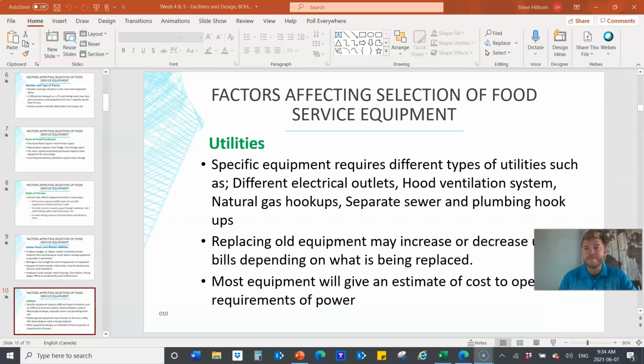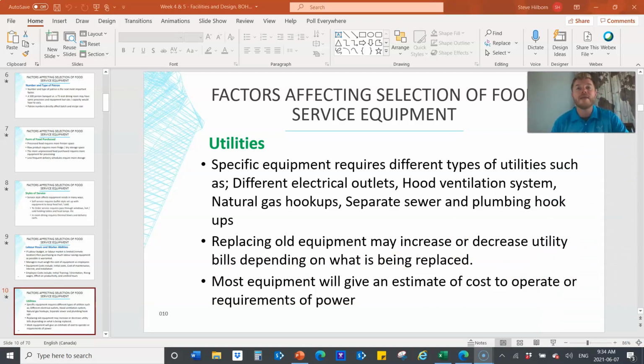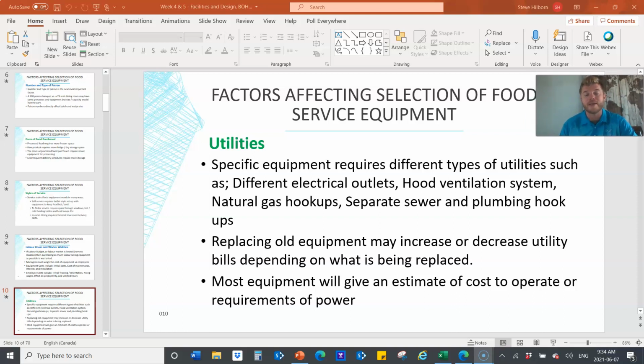Utilities is one as well. As a good example, where I live, we don't have natural gas. So we are all heated by propane, which is a little bit more expensive, and we have someone that has to come with a truck and fuel up our propane. Some people have a similar situation with oil. Oil is the only way to heat their property. So remote camps, remote locations, up in the wilderness, fishing and hunting and all of these different national park camps, they're often using propane, or they're often using even some wood burning or charcoal or oil-based heating. So specific equipment requires different types of fuel.